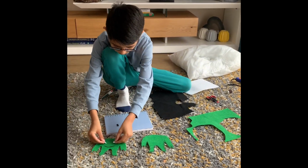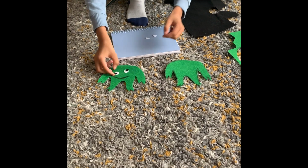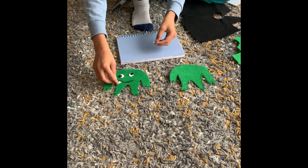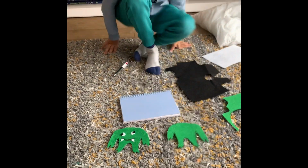So I'll put the two white circles right there, then two eyes, and two teeth. So that's going to look like that at the end, maybe. Let's move on to stitching.